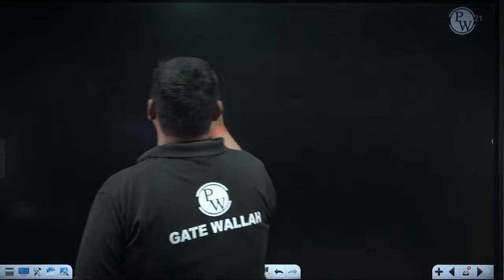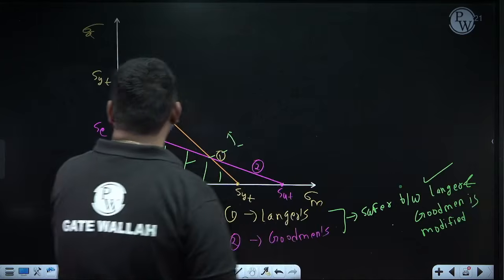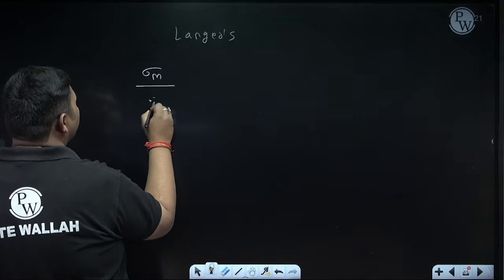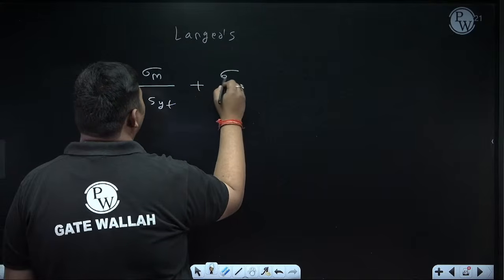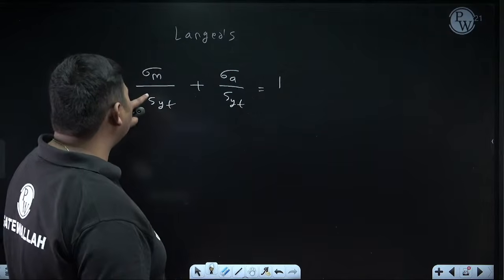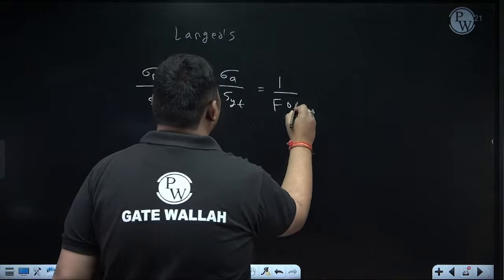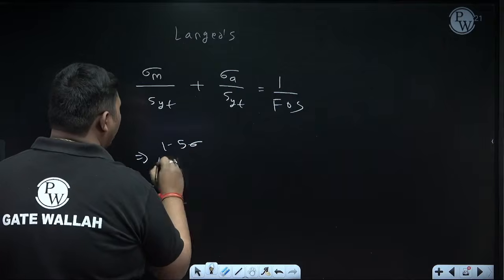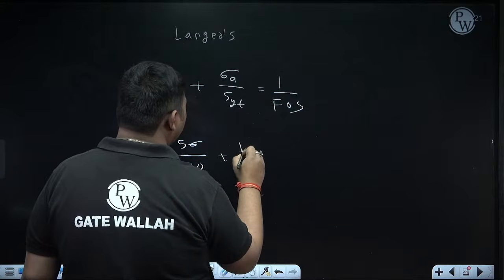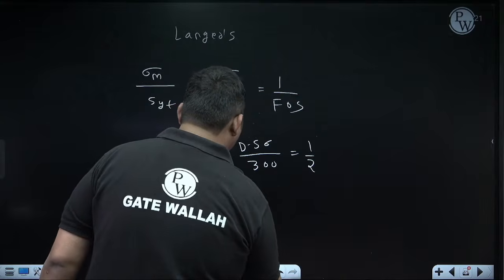Okay. So as per Langer's criteria, what will be the design equation? First write the equation of the Langer line. Here both axis intercepts are SYT. So the x axis means sigma mean upon SYT, plus the y axis means sigma amplitude upon SYT, equal to 1. Now for design we will take factor of safety, so we will replace SYT by SYT upon FS. FS will come common, it will come to this side, it will become 1 by FS. Now sigma mean is 1.5 sigma upon SYT, yield strength is 300 megapascal, plus sigma amplitude is 0.5 sigma upon SYT, again 300, equal to 1 by factor of safety, which is 2. So how much is sigma coming?